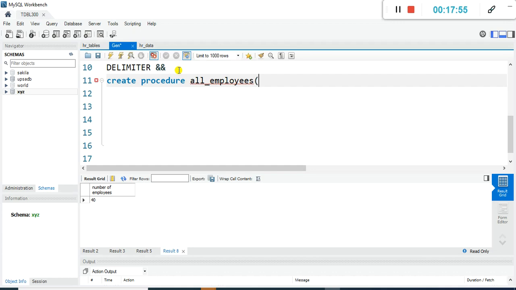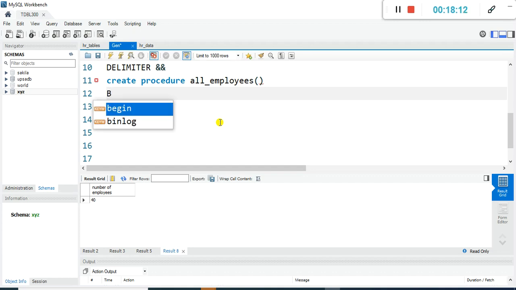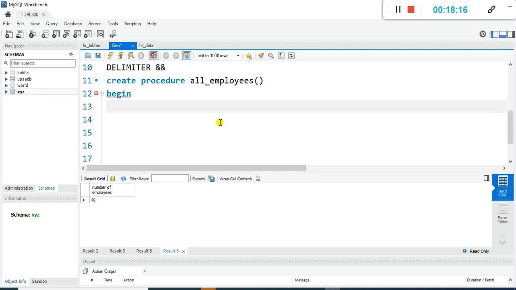Let's put some brackets here. Then we'll go down and say begin. We have indicated that we are creating the procedure, so the procedure should begin here. Then we'll write the procedure.